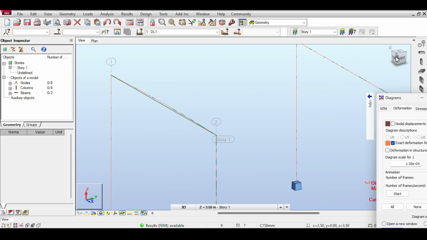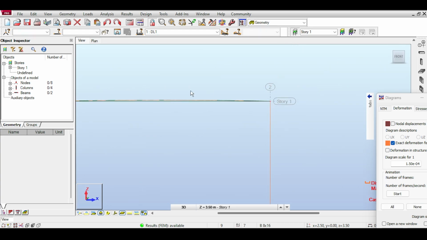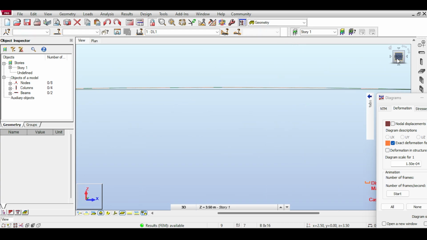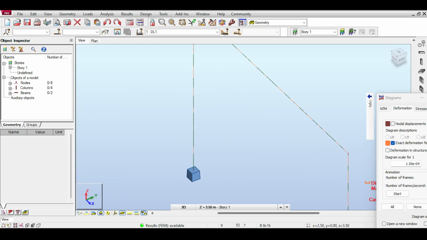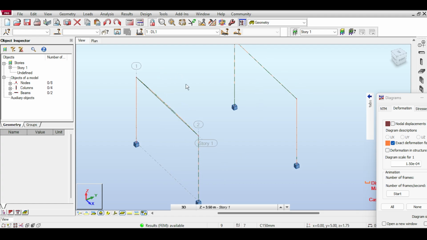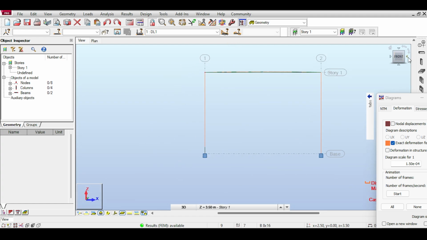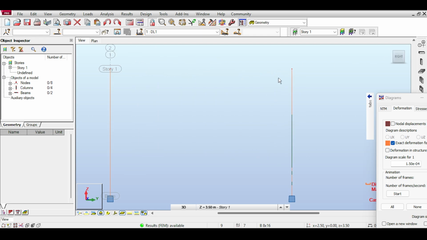Look, if you click on front, you will see the Z imperfection going up. And of course, the other one doesn't have any imperfection. You can see this is the original frame, the one behind, and that's the forward frame with imperfection. So the forward frame has a geometrical imperfection upward because that's what I've been asked to do. If you go to the side view to the right, you can see that here there is no imperfection, but here there is some imperfection. You can even see it better if you open 3D. You can see how the imperfection is applied.